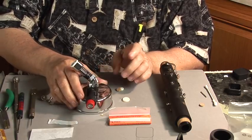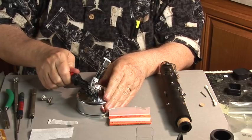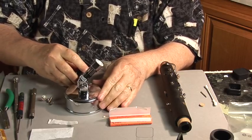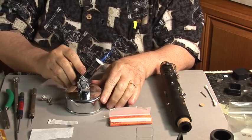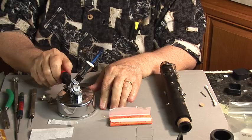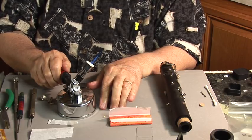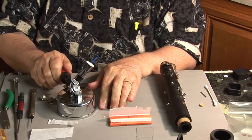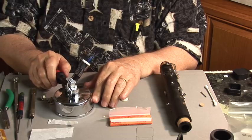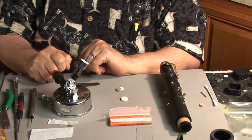It's full of butane right now and I'm going to start it up, which is pretty simple. You turn on the flame and there's our flame. Then I'm going to be able to adjust that flame so it's a very, very small flame. Once we get that small flame, I'm going to be able to start the padding process.